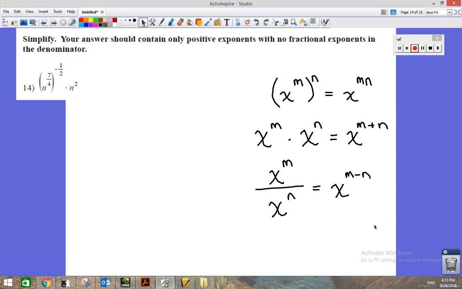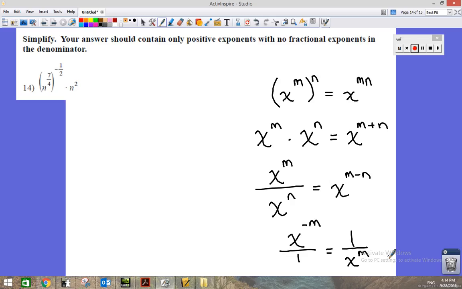If I have a base raised to a negative exponent, it will not make my answer negative. What I can do is take that base and change the location of where it's at within the fraction. Right now, that base is in the numerator. If I move that base to the denominator, I have to change the sign of the exponent. This says the opposite of m, this will be m. And I just put the one that was there, the fraction flipped. And when I flip the fraction, I have to change the sign of the exponent. Those are the properties that we're going to use to get our answer.